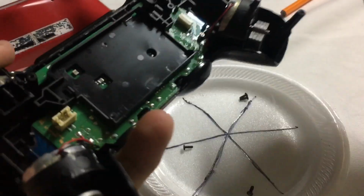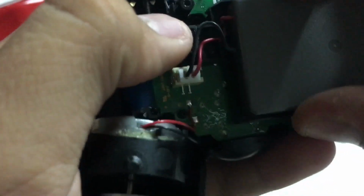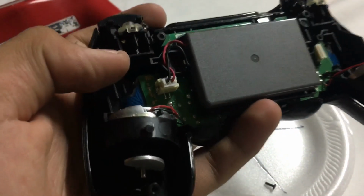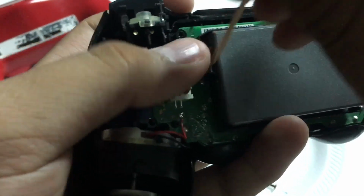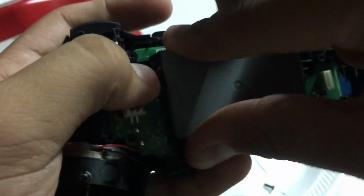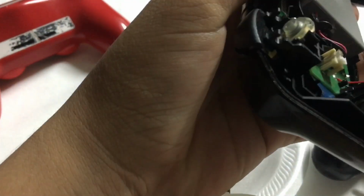Okay, now the battery. And you will see that it has a little knob thing. Like a little toothpick or something. Just tucking the wires. Try not to put as much pressure onto them. Now this is the really fun part. Putting this cable wire from this ribbon wire onto this.